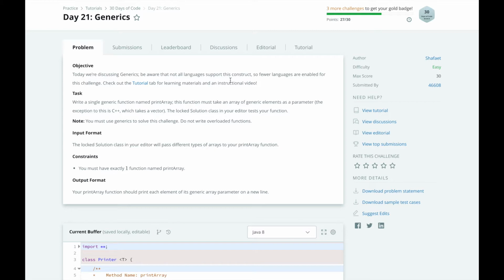Today, we're going to discuss generics. Generics is an important part of strongly typed languages. It does not exist in Python, so we will be using Java today. The same way typed parameters allow you to interact with a function while guaranteeing types, generics allows you to interact with data structures while guaranteeing that all elements of a data structure will be a certain type.